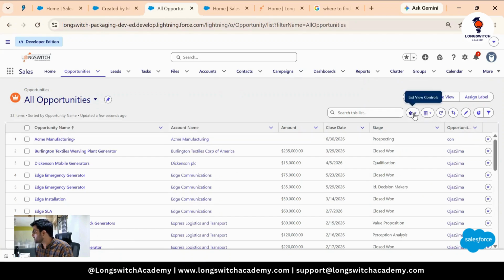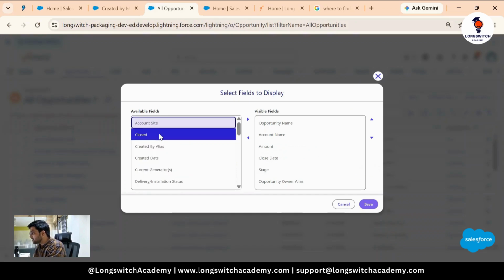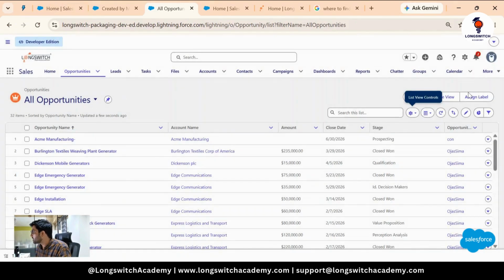Before we deep dive, let's see if it allows you to check the labels somewhere. No, there is no field for that. But let's see, can we create a list view or not?